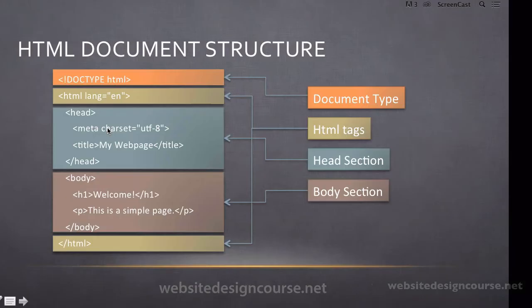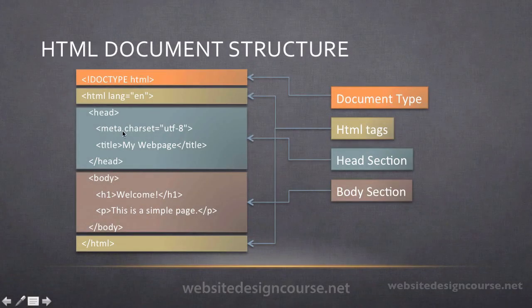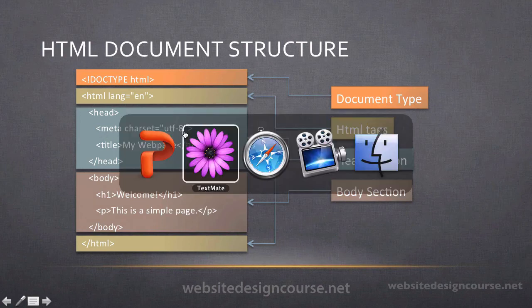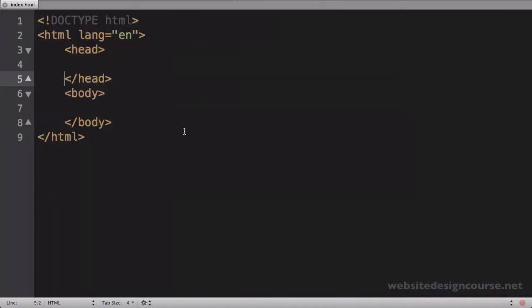So let's come back into the head section because there's a few things we need to add in here. The first one is called the meta tag. And this determines, or sets rather, the character set for my web page, which we're going to set to UTF-8. So let's add that. Come up inside of here and tab over. And we'll say meta charset equals UTF-8, like so. And that looks good.